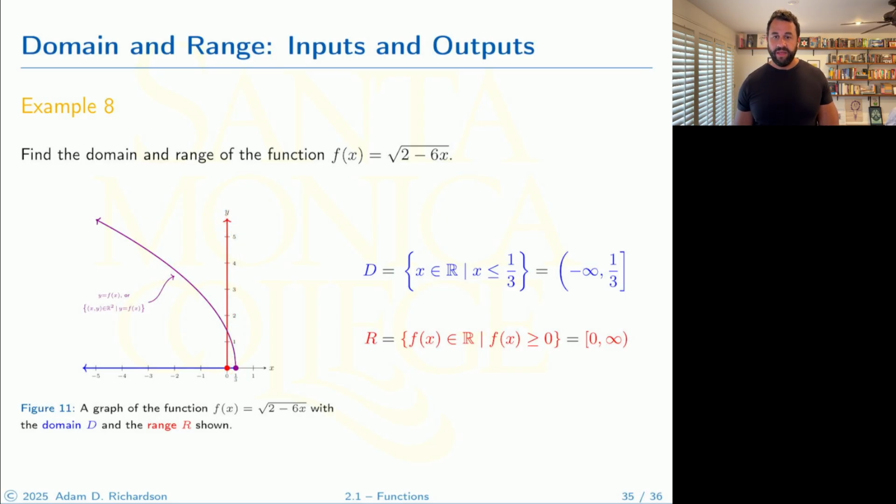The range is 0 to infinity. And the way that I like to think about this, I can talk about this more in class, is that when you have the graph, you can think about the domain as the shadow that's cast by the graph on the horizontal axis. So if you sketch the graph and imagine there was a spotlight up here, shining light, what shadow would it cast? I think you'll see the shadow is going to be right here.